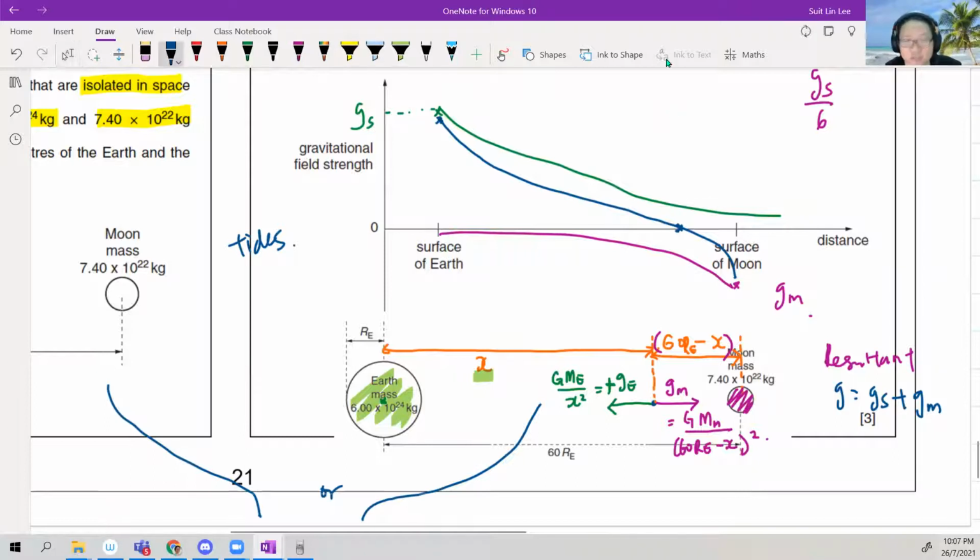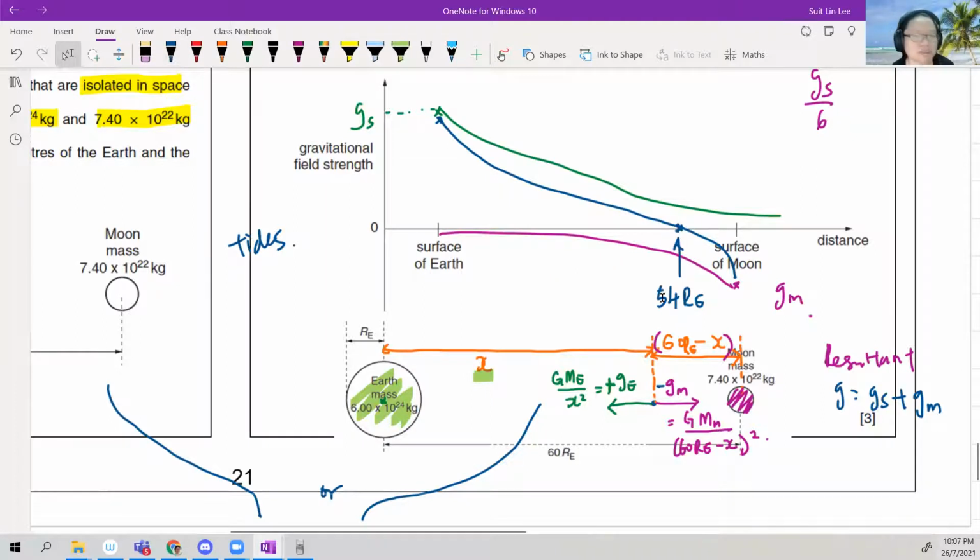This point, 54 RE, where the Earth's gravitational field and the moon's gravitational field, they both cancel out. And when they both cancel out, what happens? The moon is like, my turn, my turn, hello, Earth, you chill a bit, bro. You already got 54. Chilled. So the remaining 6 RE, the moon's gravitational field will overtake or supersede the Earth's gravitational field because we are closer to the moon, and then it will attract towards the moon. Okay.